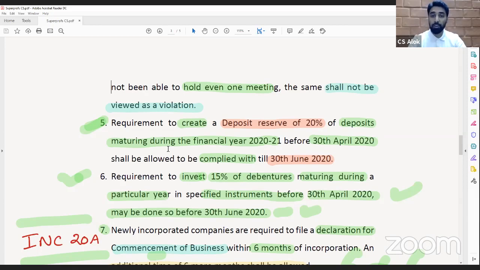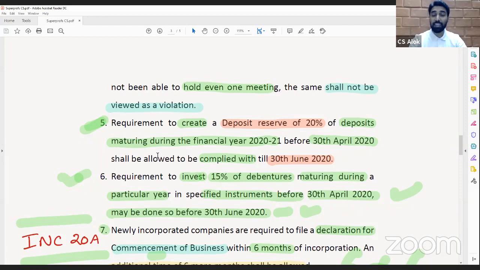So now government cannot tell the company you have to create 20%. So don't create this year, all COVID problem is there. No, because they have to take care of company and the depositors. It's a very fine balance. So that is why what they will do, they are telling we are going to give company 2 months extra. So company is also happy and depositors feel secure. Okay, my money is safe. Correct? That is that. So they are giving extra time.